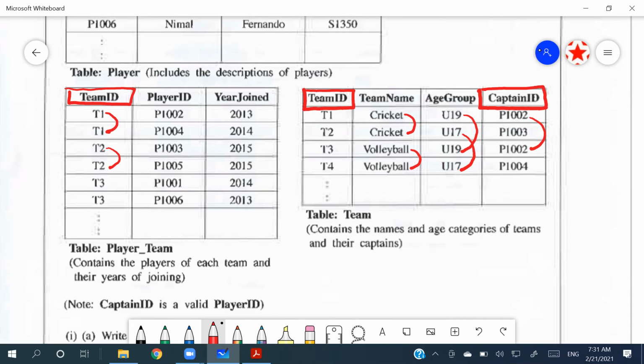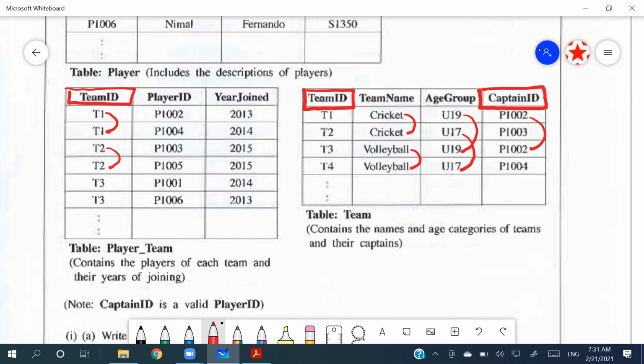Yeah, it does not have any repetitions, but I doubt whether we can take it. When the question is done, you will see it's a little bit hard, because for one particular team there can be many players, and one particular player can be in only one particular team. Yeah, that will be a little bit doubtful.